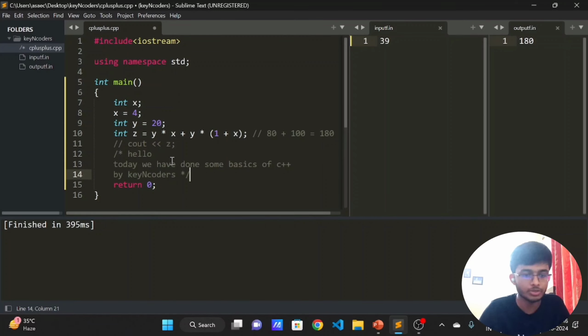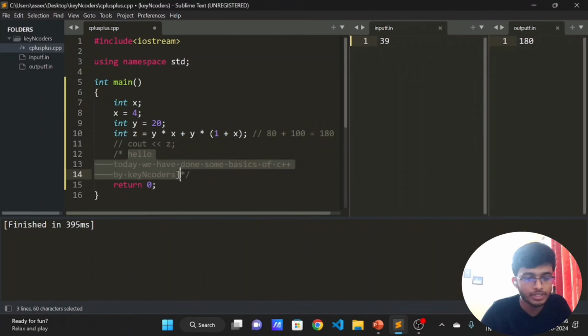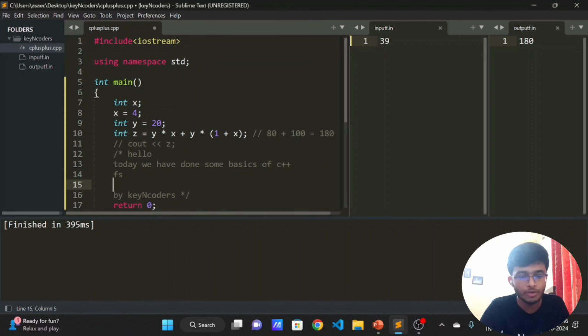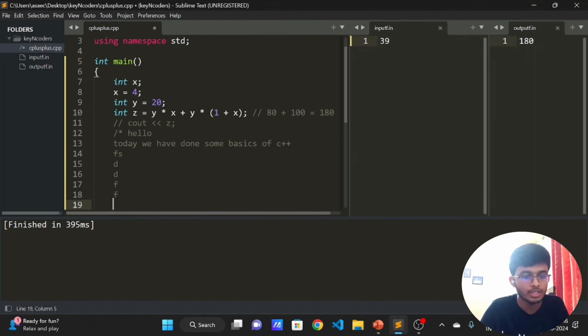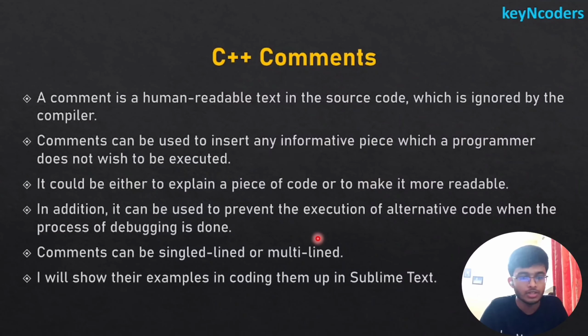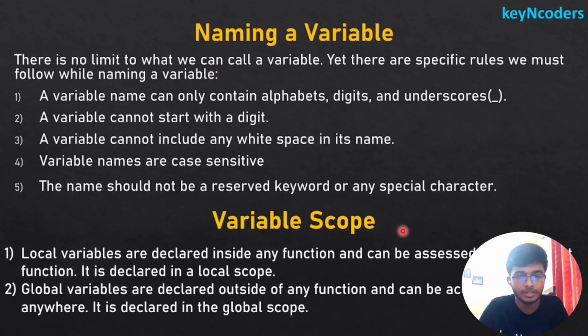So on line number 11, it was a single line comment using 2 forward slashes, and from line 12 to 14 the syntax was to use a forward slash and then a star and then write all of the content inside it. It can be of any number of lines. There is no such rule defined for it, and then you can end it by using a star and then a forward slash. So this was the thing, and we have completed this.